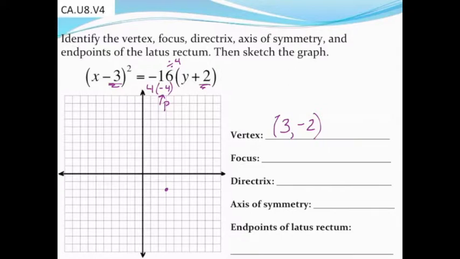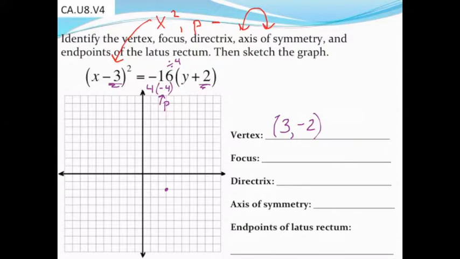To do that, using the notes that we took in class, I would check two things. First, I noticed that this is an x-squared parabola, which means it's either going to open up or down. I also noticed that the p-value is negative. A negative p-value and an x-squared is going to indicate we have a downwards opening parabola. That's just what I like to do to help me graph this.